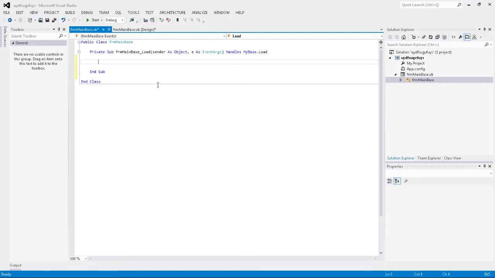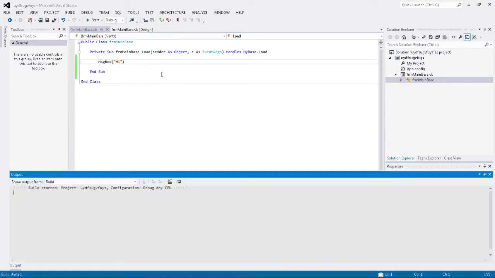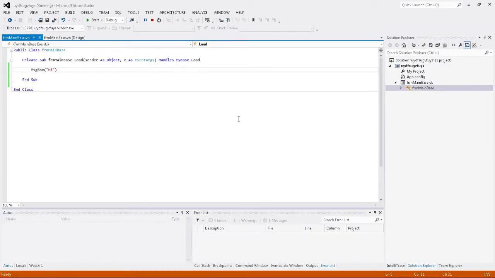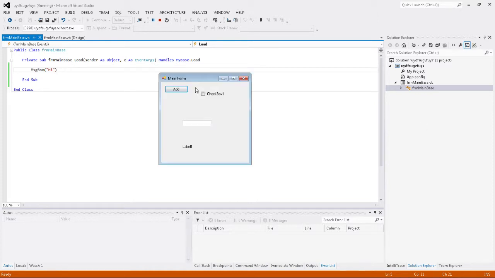Let's, for instance, I'm just going to put something in here now. Since I've already recorded this video once, I'm getting a bit bored of not actually doing any coding, so we'll do when the form loads, showing a message box saying hi. So we'll load that up. It's going to take a little while because I've got to record, and that actually came up on my other monitor, but here you can see it loads up a message box with the word hi, and you click OK, and then again on the other monitor, main form is open. So that's what that does.